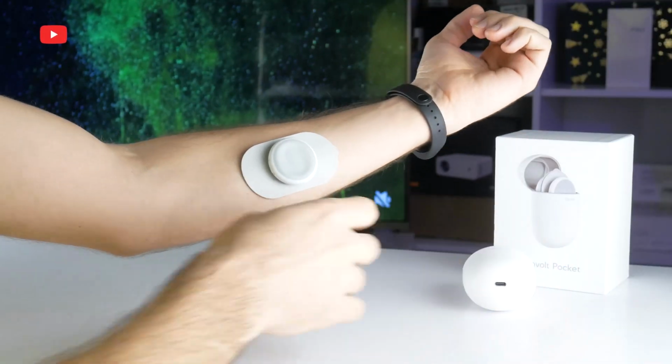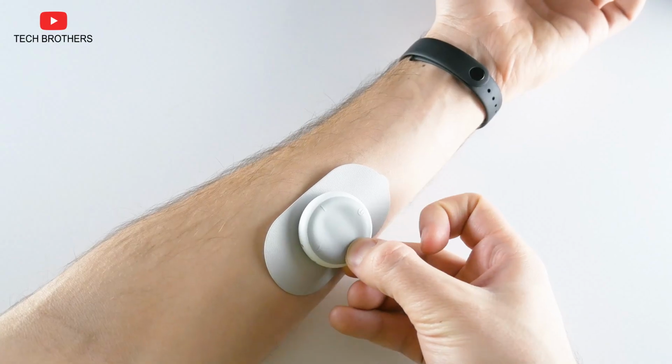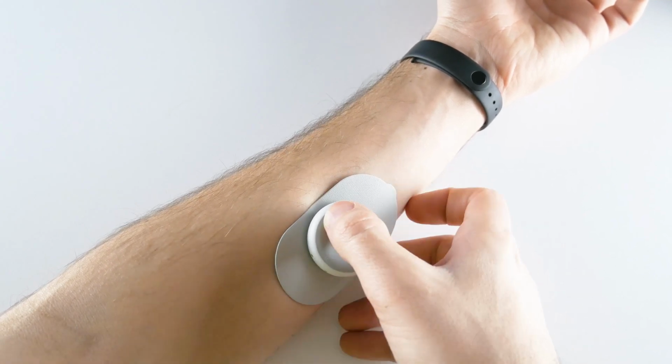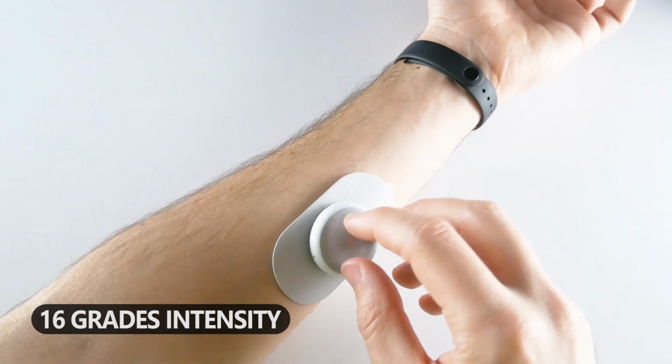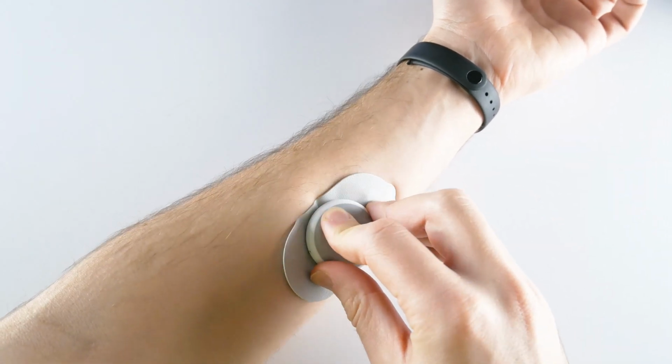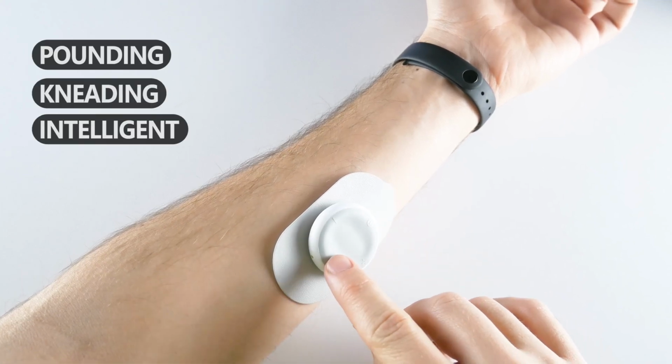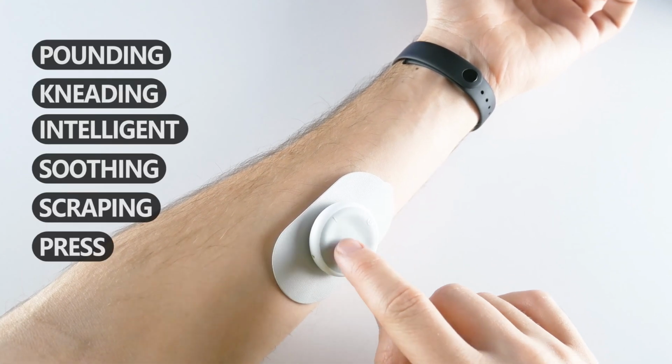Okay, now press the power button on the main unit. Using the minus and plus buttons, you can adjust the massage strength. There are 16 degrees of intensity available. Olynvolt Pocket also has 6 massage modes, such as pounding, kneading, intelligent, soothing, scraping, and press.